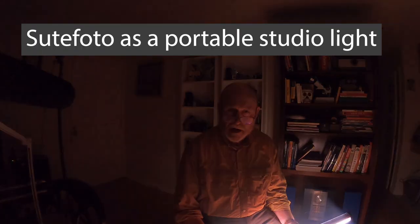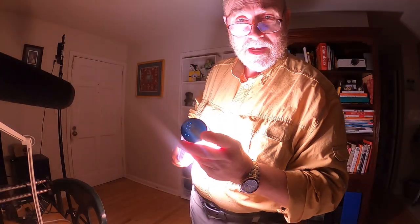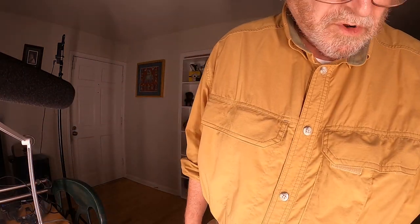When Sutefoto asked me to look at these lights, I wasn't really sure what kind of application they'd have, when they'd be useful. Thought to myself, these things have a quarter inch screw on either end. And I thought, put those on little short light stands and position them, one maybe about there. And now out in the woods or on a location somewhere, when I want to do a quick video with a GoPro, this is the output from these two lights. They are really, really handy as powerful studio lights.